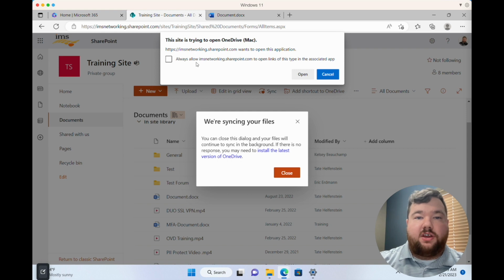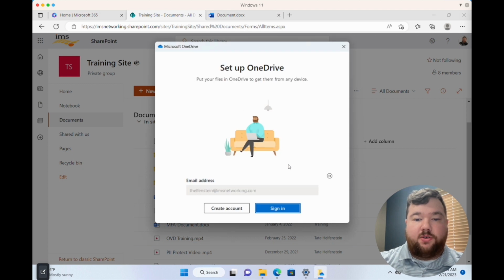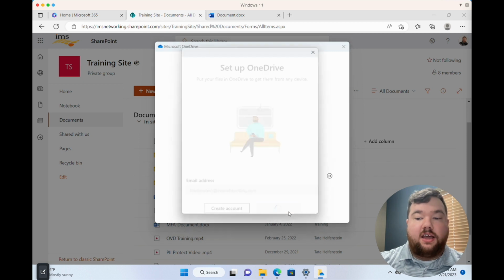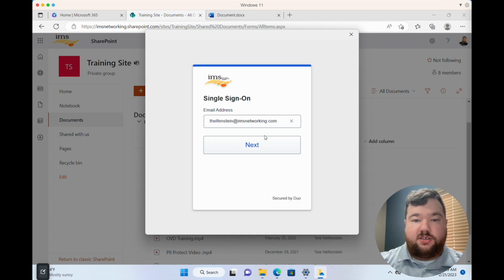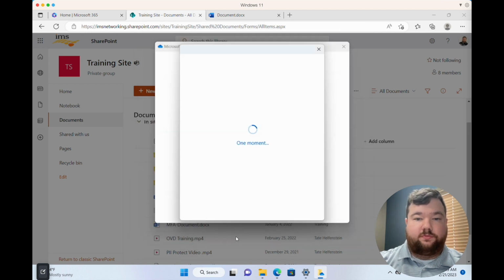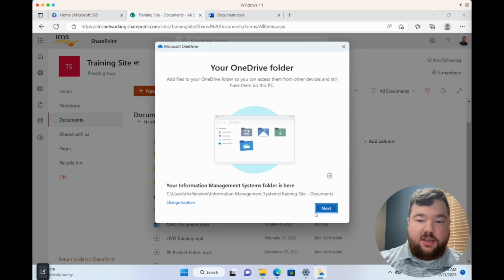So we're going to go ahead and click sync. It's going to ask you if it's okay to open up your OneDrive. You can go ahead and hit open. What that will do then is pop up your account for OneDrive. So then you can go ahead and click sign in. And then if you need to enter your information there, go ahead and put that in. I already have that stuff stored in here. So you're going to see some quick movie magic. Alright, movie magic's all over. Got signed in, and it's going to start syncing that down. So be like, yep, here you go. There's access to our training site folders.